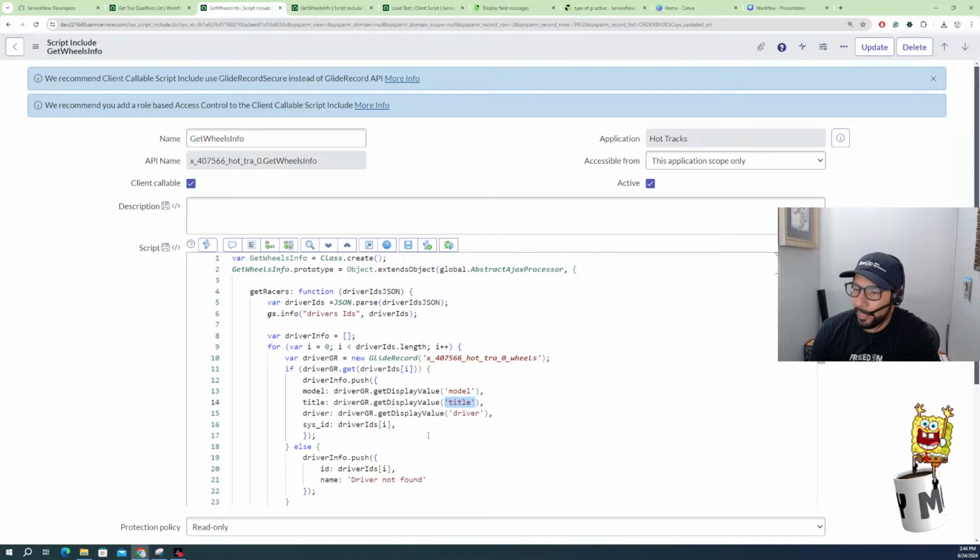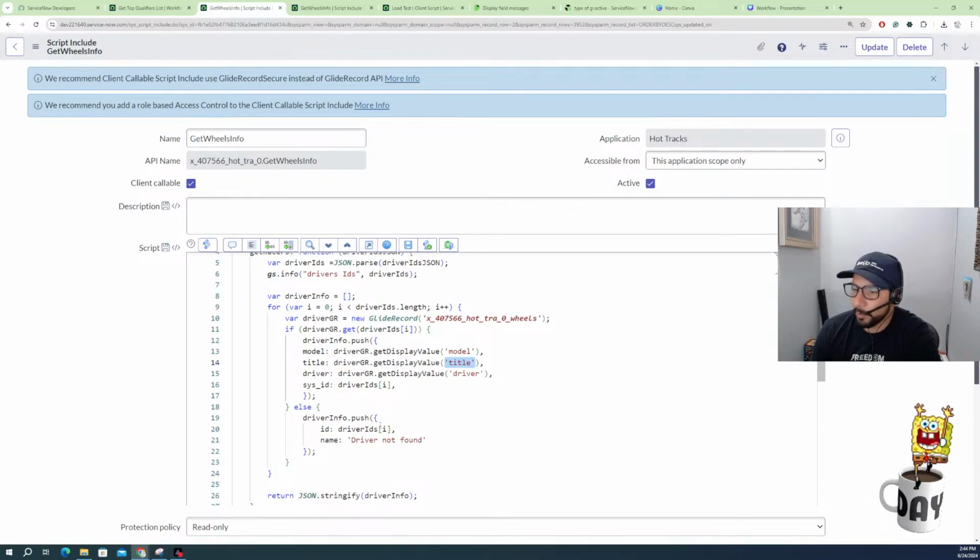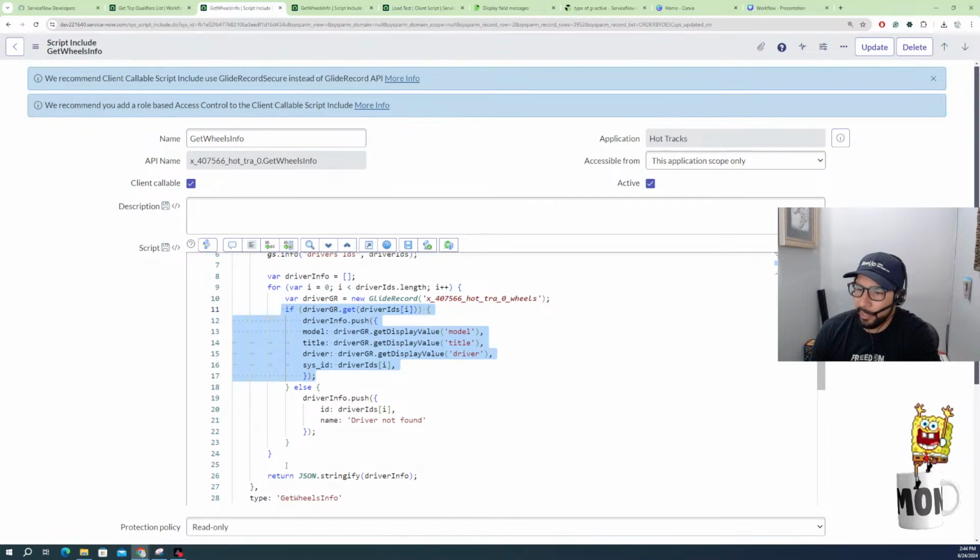Okay, so that gives us some information about it, so we can use these later on if we needed to. Basically, we're creating a new object, and then it returns it back as a string.